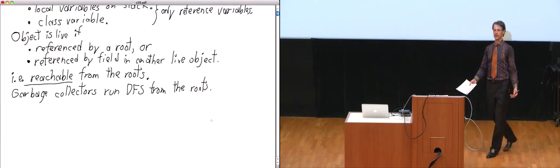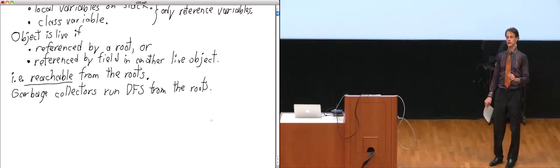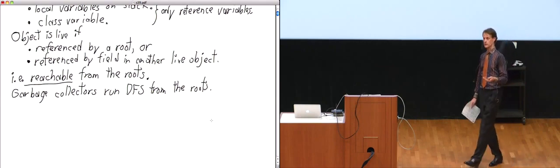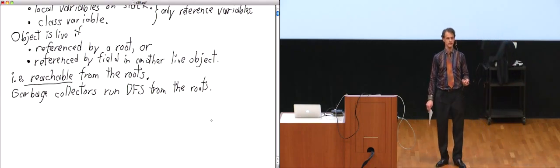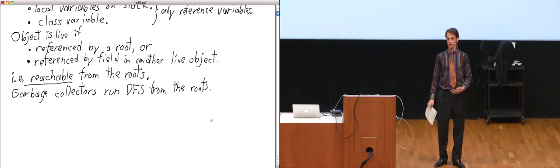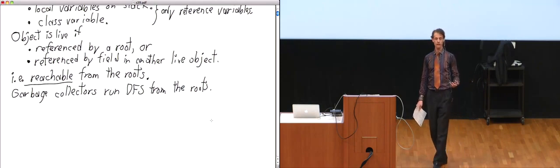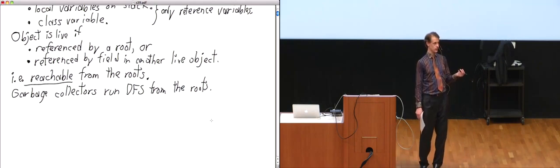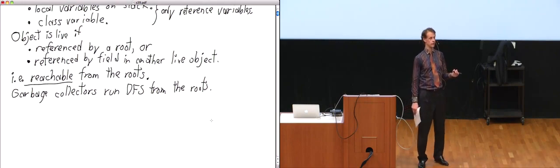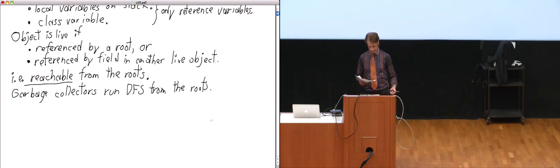All right, so to do depth-first search, one of the things you need is you need every vertex of the graph to have a visited field that tells you whether you've already visited that vertex or not. And sure enough, Java stores objects in memory so that they do have a visited field. It's hidden from you. It's basically a bit in memory that you can't look at with your program, but Java's garbage collector can look at it.